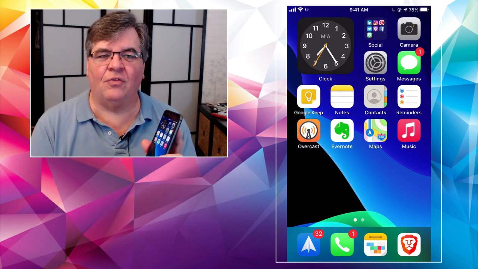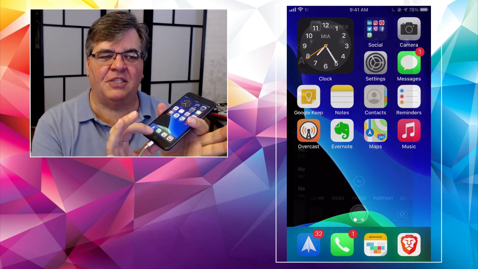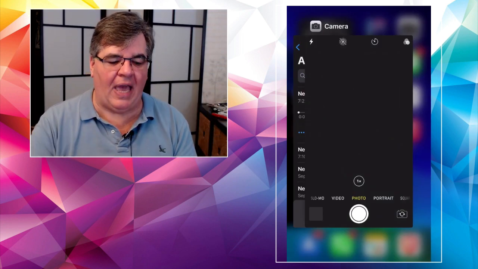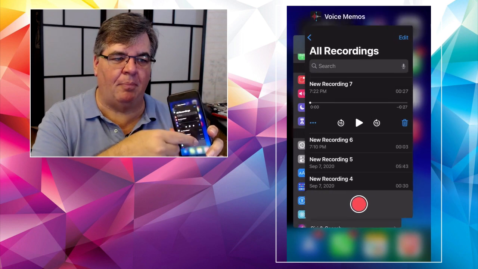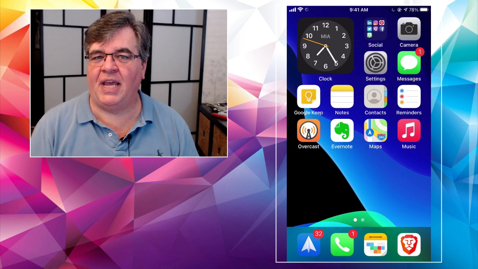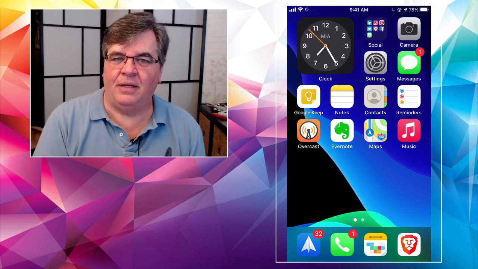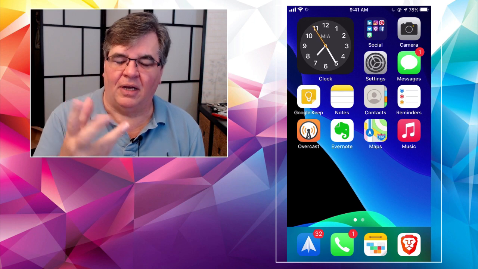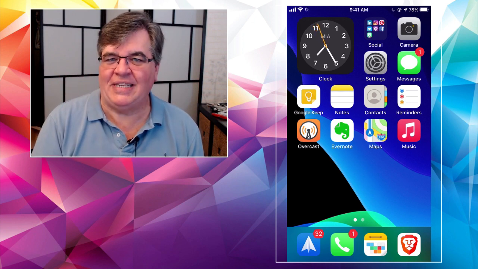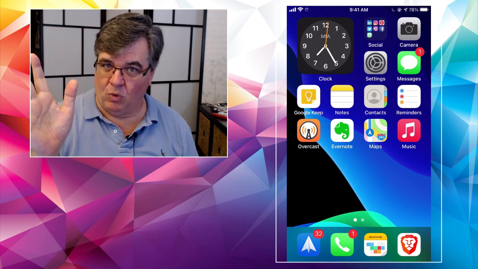But for those of us with phones with buttons, my old iPhone 8 here, if I double press on the home button, it shows me all the apps, and then I can put my finger and just swipe up, swipe up, swipe up to get rid of them, right? You iPhone 10 people and 11 people, of course, you do that with a side button to bring up the multitask view where you can see all the stuff that's running in the background. Okay, that's number one.